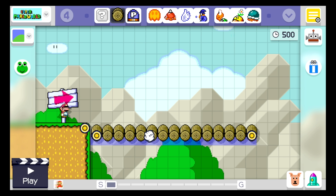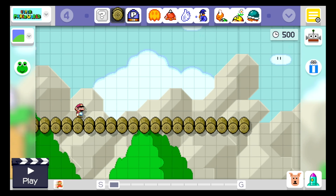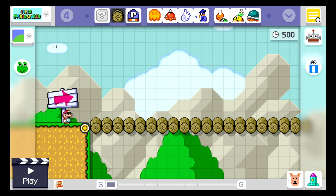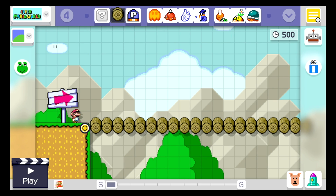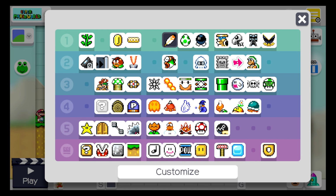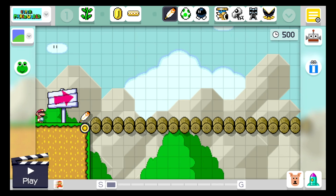Alright, so I'm just making a little thing for Mario to run on here. So notice we have the start position. I moved it up just a little bit. I gave him a little bridge to run on because he's going to need to gain speed to take flight. And then I just moved the goal up a little bit as well. The next step is you're going to take the feather and put it right where Mario starts. Alright, so let's go ahead and test the level by hitting select.